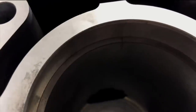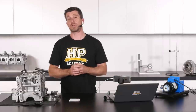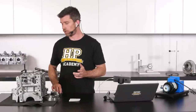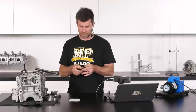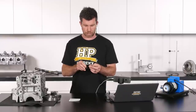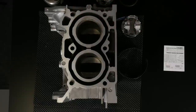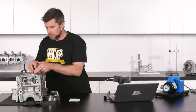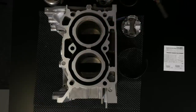With the ring in place, we use a set of feeler blades to measure the existing ring gap — a really cheap piece of equipment most mechanics already have. I'll start with a 12 thou feeler blade — no resistance, so the gap is already larger than 12 thou. Moving up to 14 thousandths, we've got just the right amount of tension. So our ring end gap is currently sitting at 14 thousandths of an inch. Since we want to set it to 15 thou, we know we need to remove a little bit of material — just 1 thousandth of an inch.